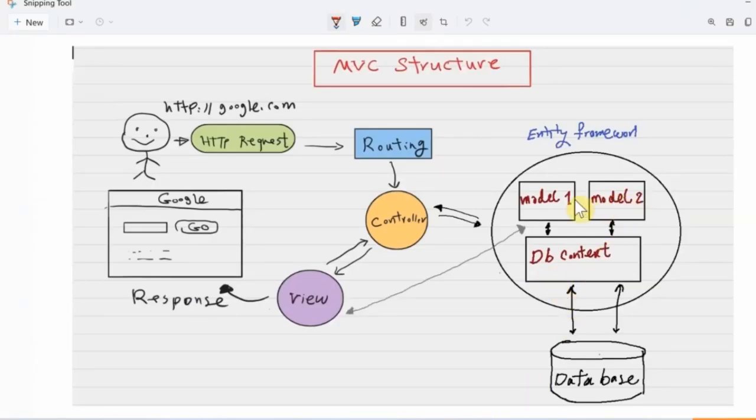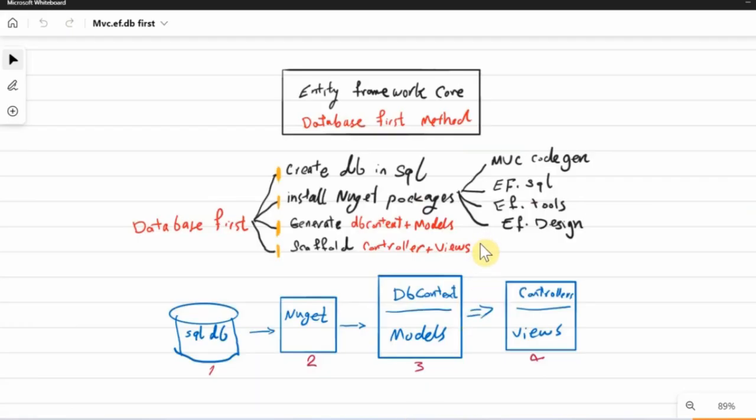In the next step, I need to generate the codes inside the controller, then the view. I have good news for you. We can easily generate the controller and the view by using the Entity Framework tools. So the fourth or the last step is scaffolding, or generating automatically the codes for the controller and the views. So we are over here, and I'm going to scaffold or auto-generate the controller plus views codes, and my mission will be completed automatically.